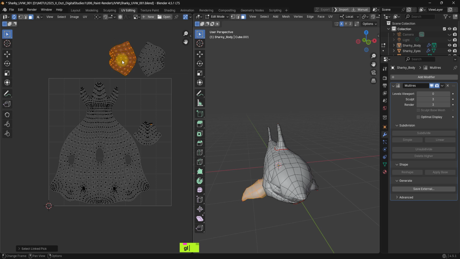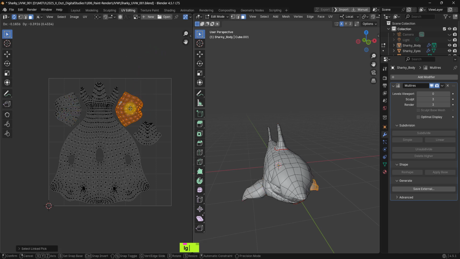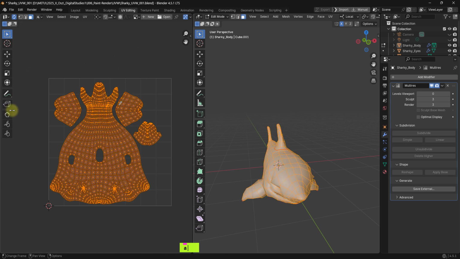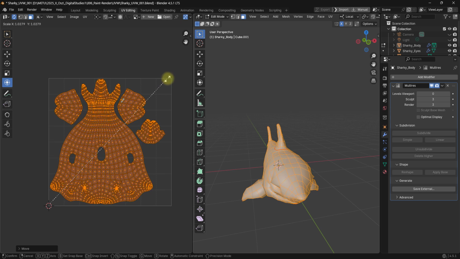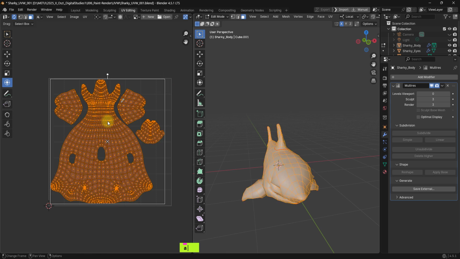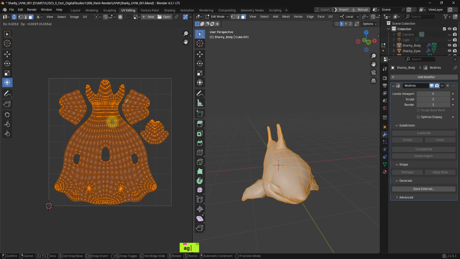So L, and I will move it here. Deselect, L, G, move it here, and L, and move it here. That's good. And then we can select all of them and use the scale or this one and move it around and scale it up slightly to have even more room.